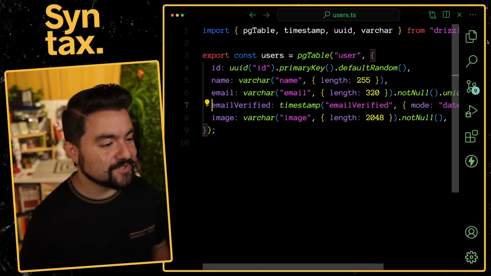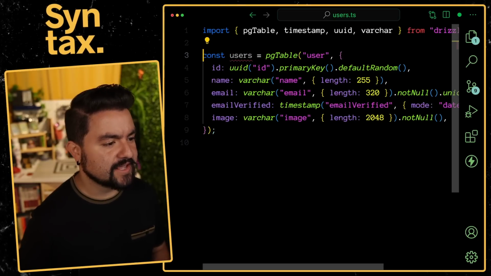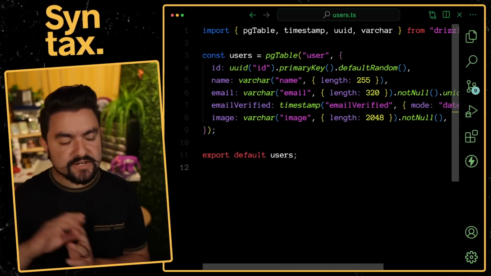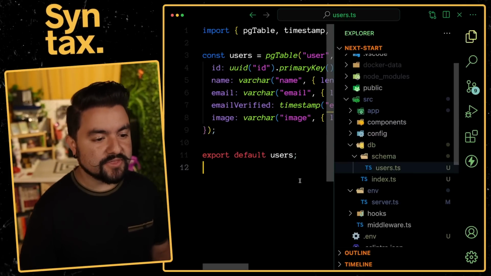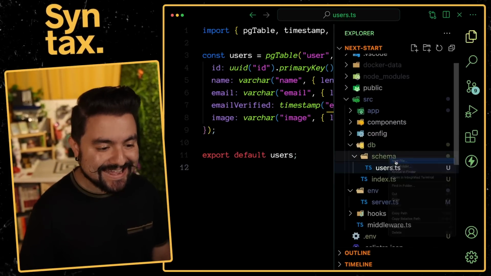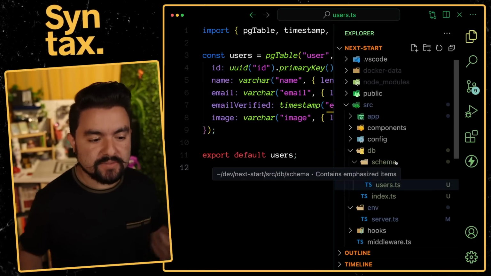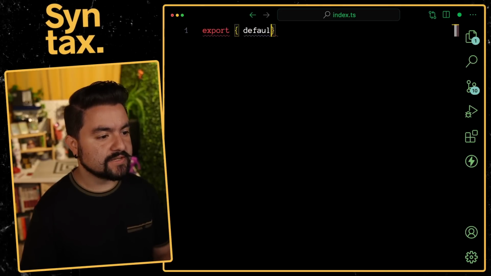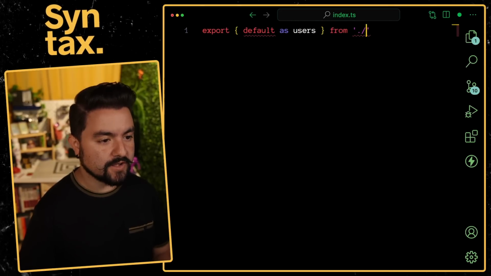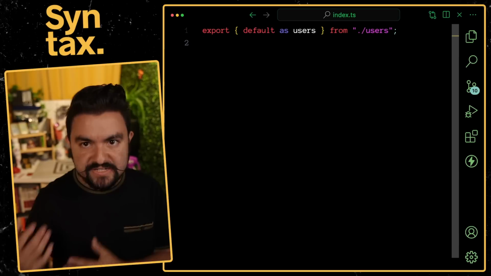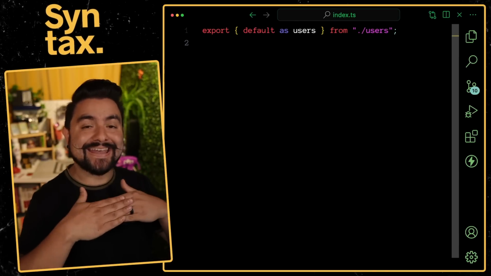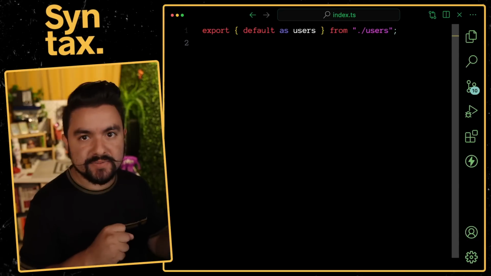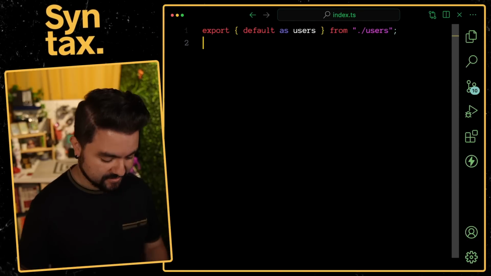Awesome. So we've got our basic user table set up, and I'm actually going to export this as the default export. So export default, like so. Now we're going to define the rest of the tables as well. But the other thing that I want to do is create an index schema file that exports all of the tables that I define. So I'm going to create an index file in here, and I'm going to say export default as users from that users file there. And so every table I define, I'm going to export it from here. And now I have all of my tables defined in a single place, so I can use this schema in the database connection and also in our drizzle-kit config, which we'll configure in a little bit.